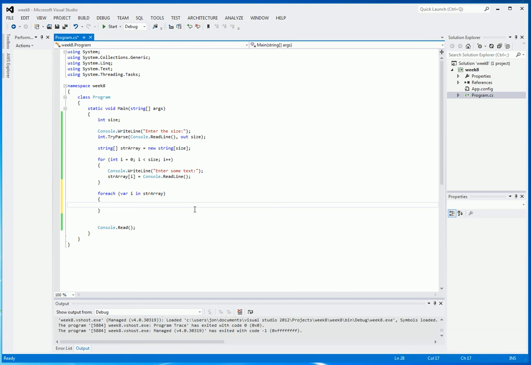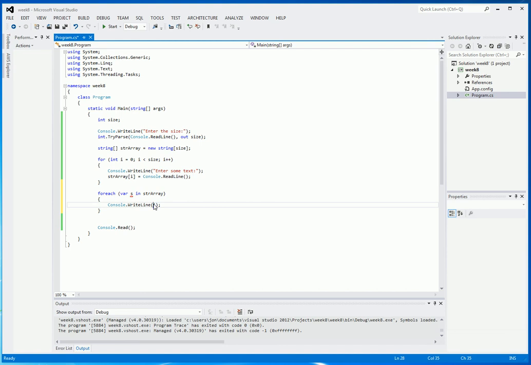So let's just do a Console.WriteLine, and then we can just tell it i. So i is a string value in this case. It's not an integer. In fact, let's go ahead and change that to s to make it a little bit easier to understand. So for every s in string array, we want to do something.